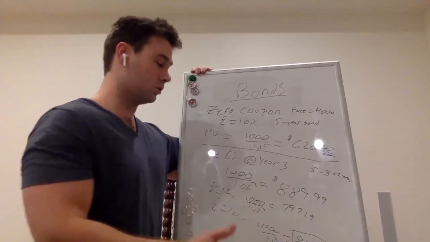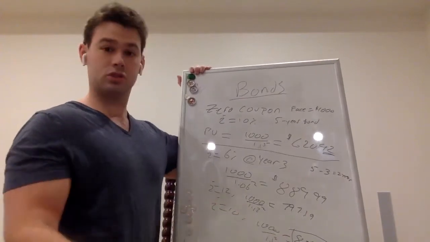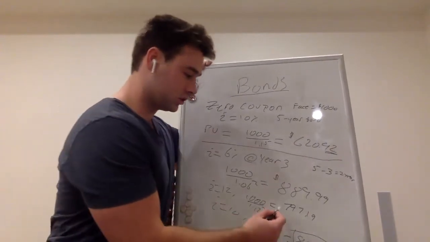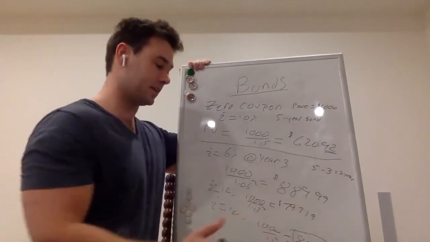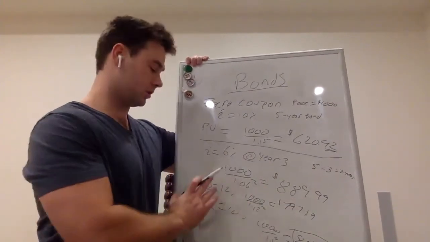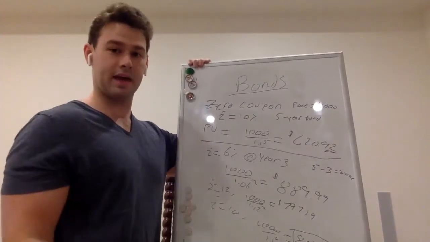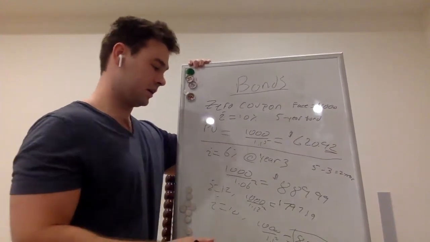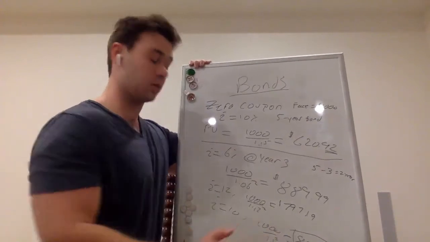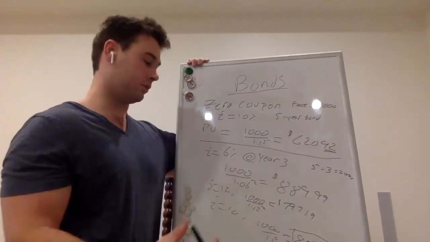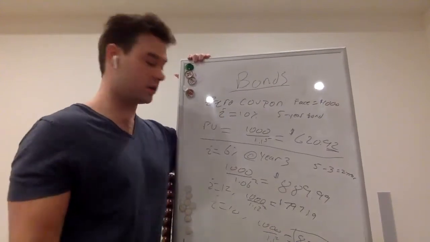So you'd actually start losing money if you sold it into the market today, because you could only get the $797 based on the new interest rate, even though you paid $10. So you would lose money at that time if you had to sell it early. But you would still get the $1,000 if you waited until expiration, those extra 2 years.